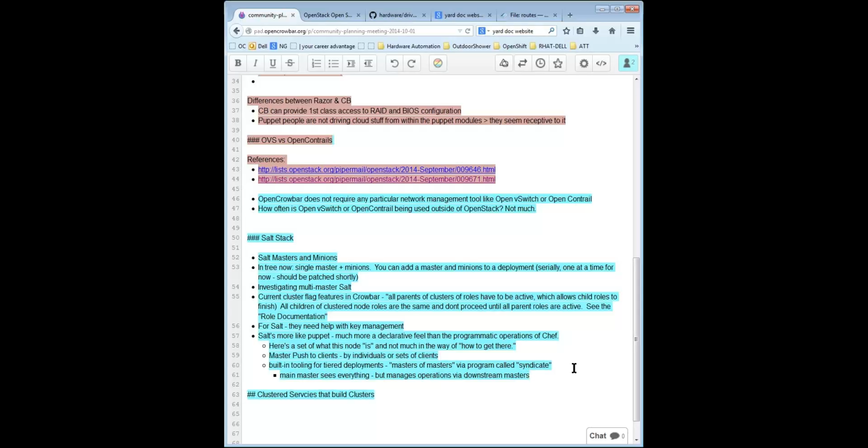It appears to be left to the user to deal with formula synchronization. Formula is their term for cookbook or Puppet module or whatever.